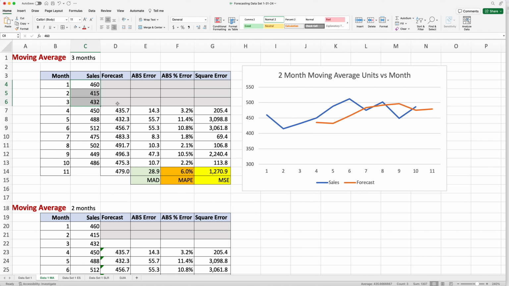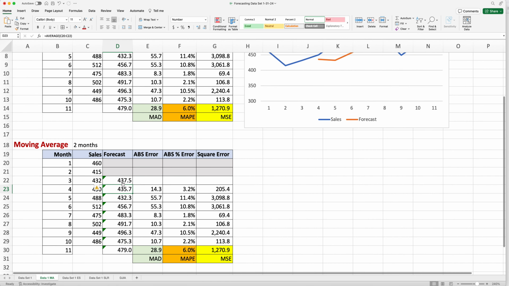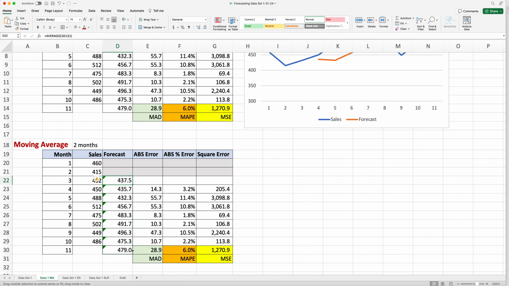If you just want to highlight this and click in the window here, it will show you what it's taking the average of. And if you do the same thing here, it was taking the average of those 3. But we don't want 3 anymore. We want 2. So I'm going to say equals average, and in this case I want to just take these 2. And what do I want to do? I want to copy that all the way down. So it changed my forecast from 479 to 465.